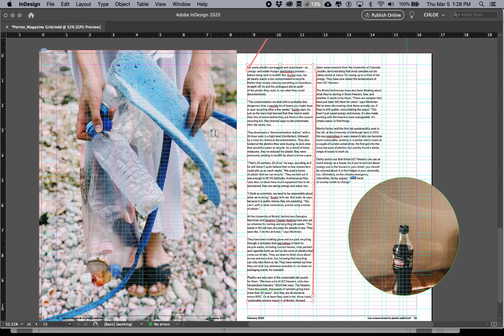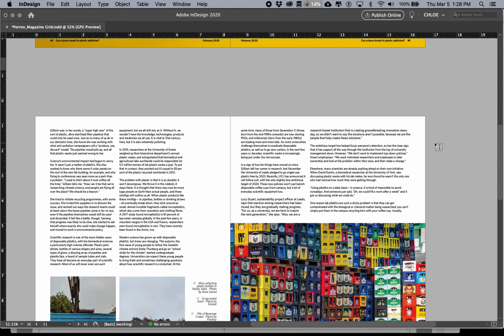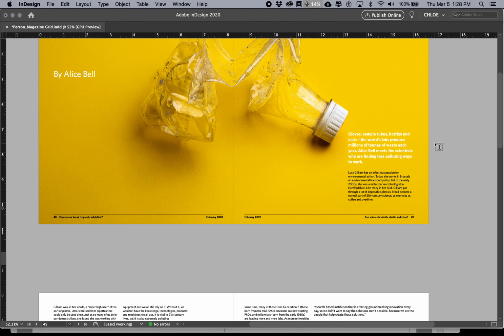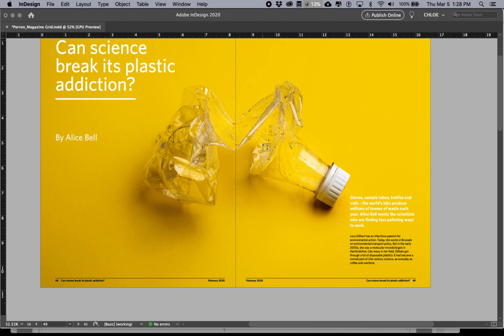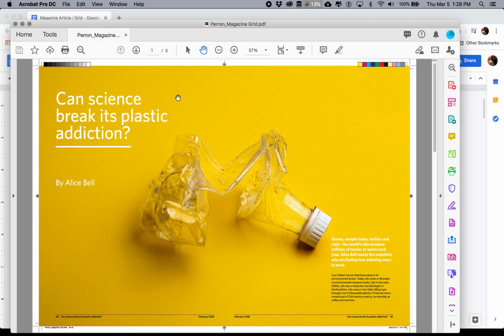I'm going to close this one. That's just to show you what it's going to look like in the end. And I might open it just to make sure I have reference. Actually, maybe I'll just keep it open as reference. I also have, obviously, exported the PDF already, so we can use that as well.